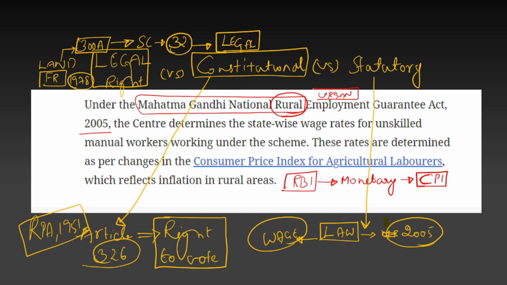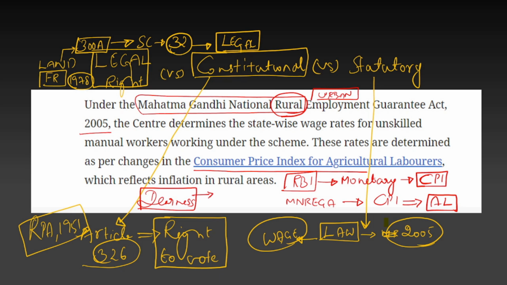But look at this, it is the Rural Employment Guarantee Act. And in a sense, it is tied to the consumer price index. So that is what you should know: the consumer price index for agricultural laborers. Now you have to go check the dearness allowance. So you can comment also: what is the dearness allowance of government employees, and to which inflation index is it tied? This is the question you should look at now. So MNREGA is agricultural laborers. And one more thing, look at it.